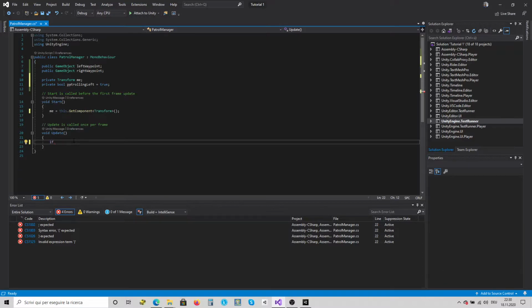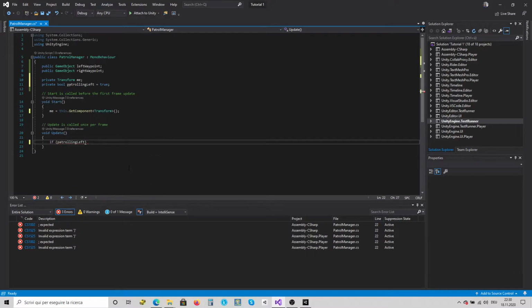If the distance between me and the left waypoint is very little, 1 centimeter, then stop going left and start going right. So change the bool patrolling left to false, so let's say patrolling right. And the same the other way. So I want to essentially write something like this.